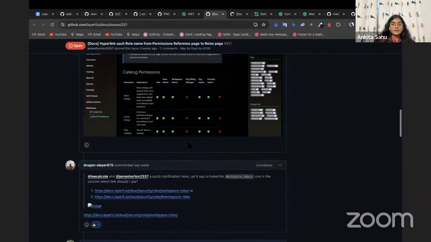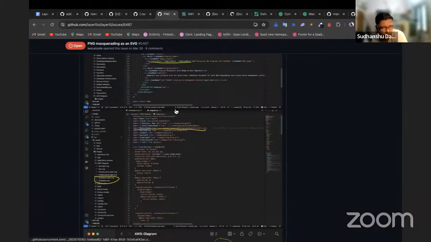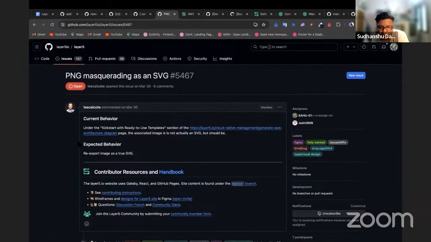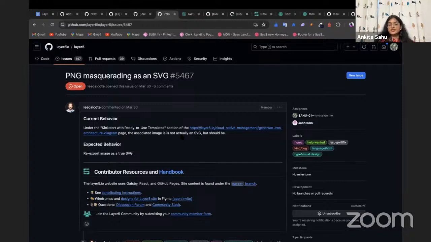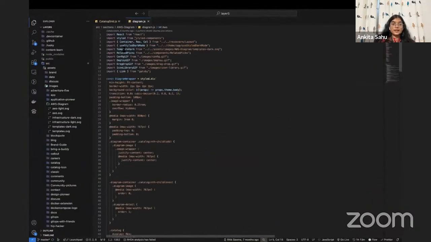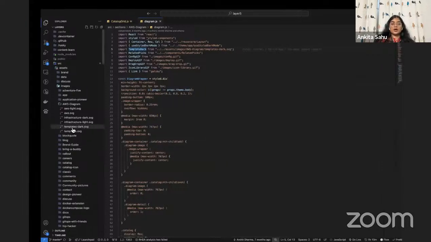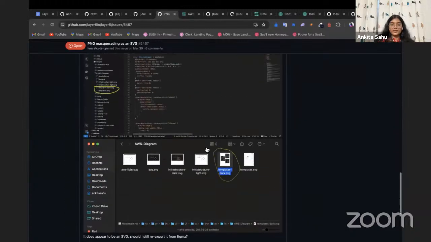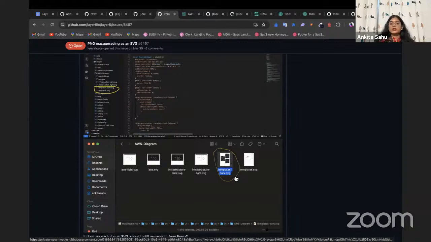You were saying that it is an SVG, right? But in the issue, we explained that it's not an SVG. Yes, Lee mentioned that it seems to him that it's not an SVG. But when I retraced and mapped what exactly is being used, it mentions that template dark is what was imported, and it's an SVG. I even added a screenshot of opening it on my system, and it appears to have an SVG extension. I hope that answers your question.